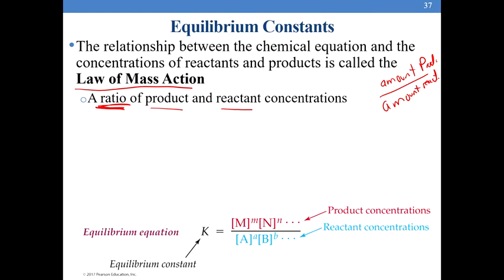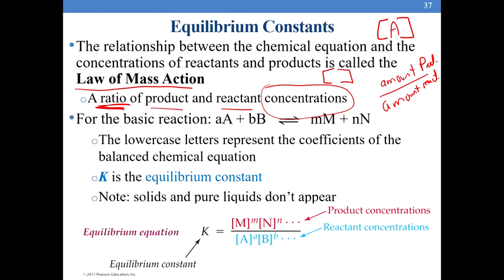Now there's a symbol for concentration that we use, so we don't have to write out the word concentration, and you're going to see that as brackets, okay? So if I was talking about concentration of substance A, I would put A in brackets, okay? So I have a new chemical reaction here, an equilibrium.